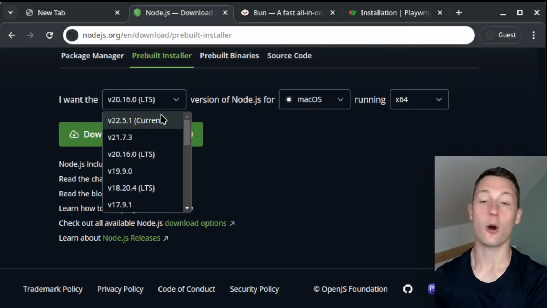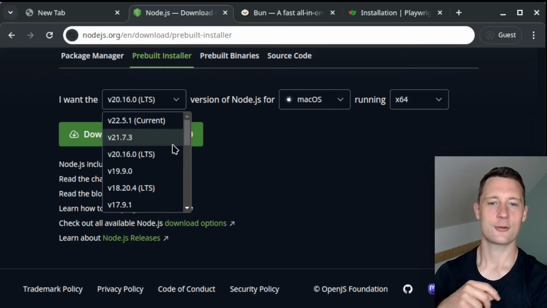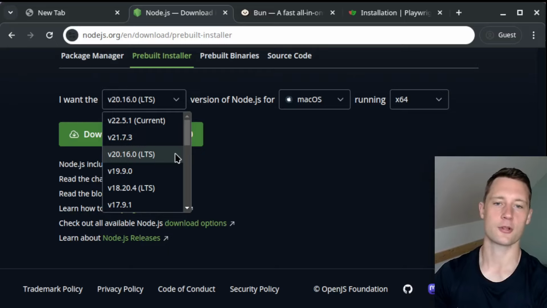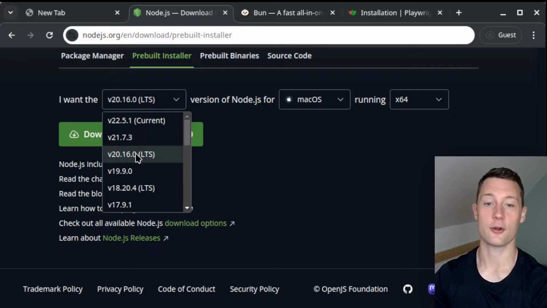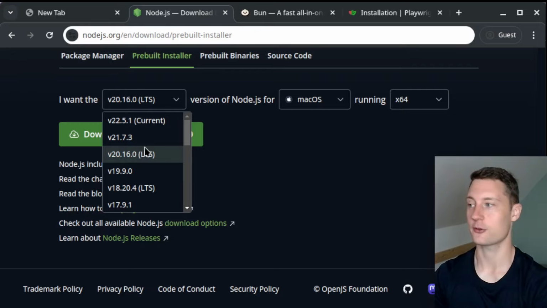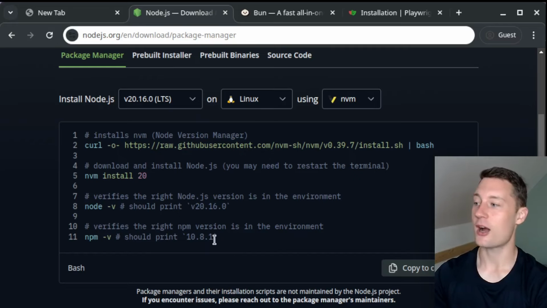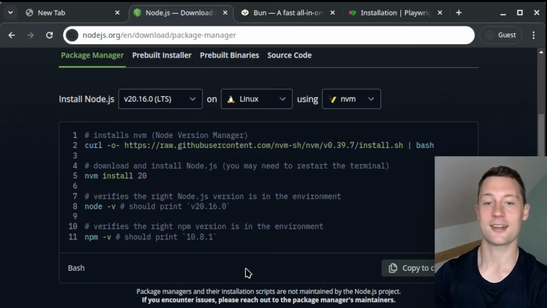If you want all of the newest features, you can use the newest version, of course. But generally speaking, if you want something that's going to run in production for a customer, you would want something that has long-term support. So for most people, it's recommended to install the long-term supported version, and then over time, they will release a new long-term supported version. If you're comfortable with command line interfaces, it's easy to just find these instructions here. You just copy these, and then you paste it into your terminal.